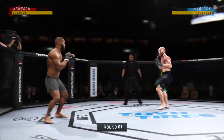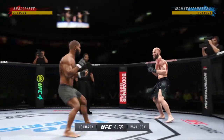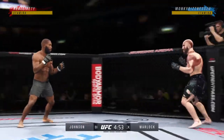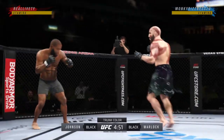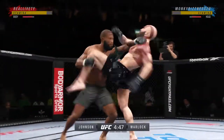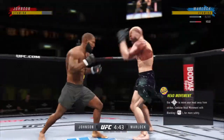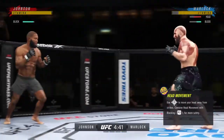All right, let's get this one started. Round one is underway, and we've got a striker who is a force to be reckoned with. Tonight, though, he draws a guy who can do a little bit of everything, and that guy is usually the one that will have the advantage. But we know what a high-level striker is, and this guy is as high-level as we've ever seen in the UFC.